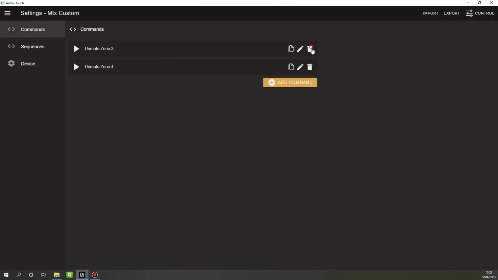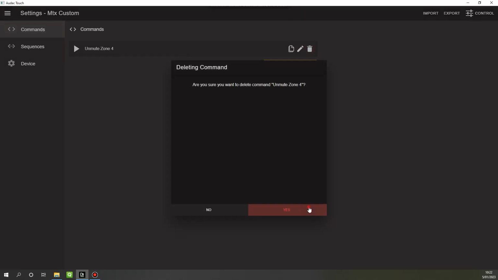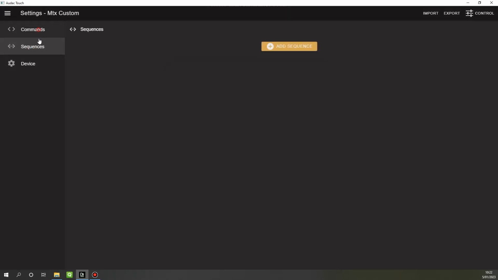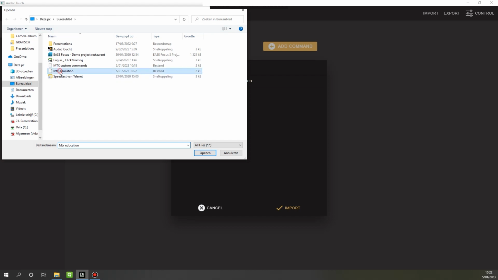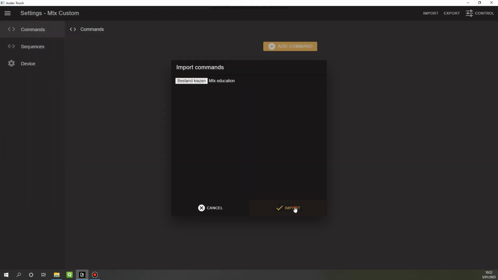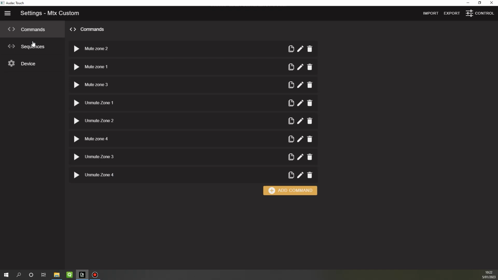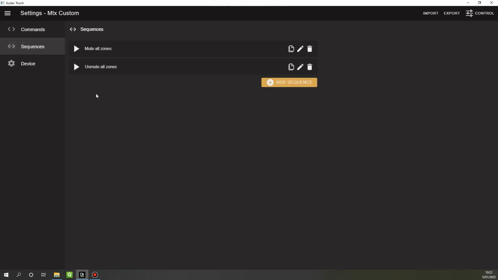That way I have no sequence or commands in my MTX custom device, but I exported and saved my commands. So I do an import and again select my JSON file, and voila, all the commands will pop up again.